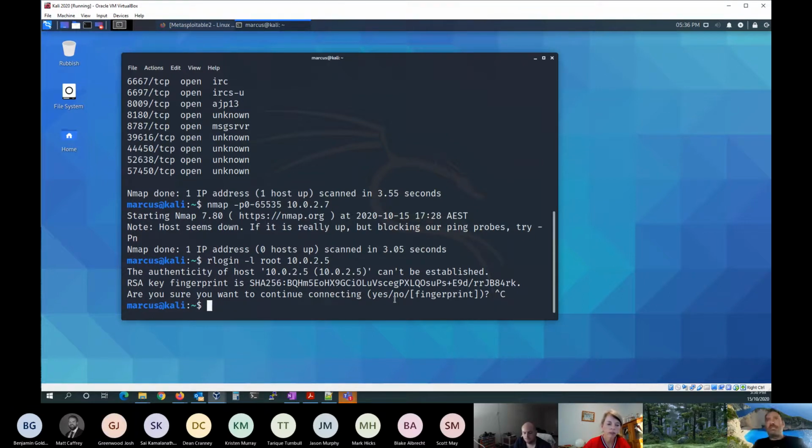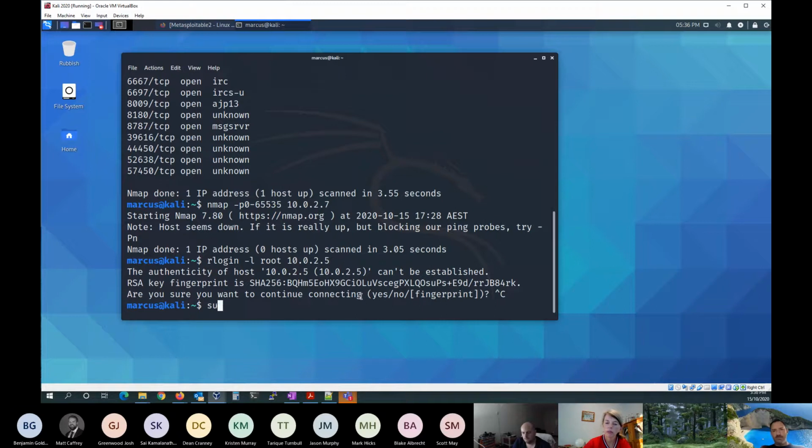So what would you need to set up or install? You'd need to install the RSH client. But by default, most systems don't actually have that installed. So we should be able to install it.